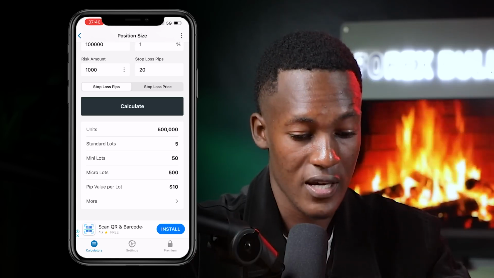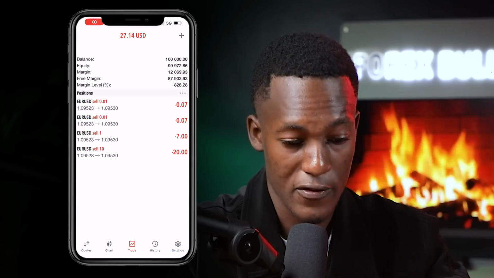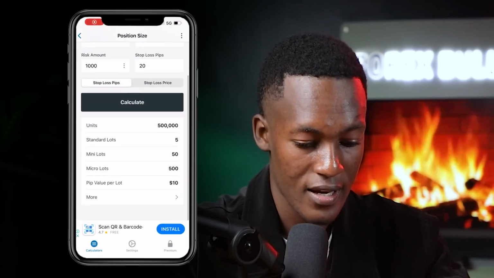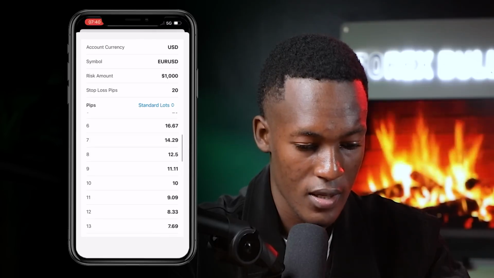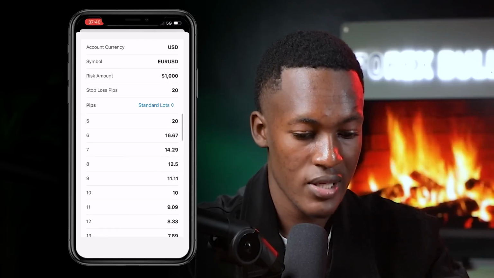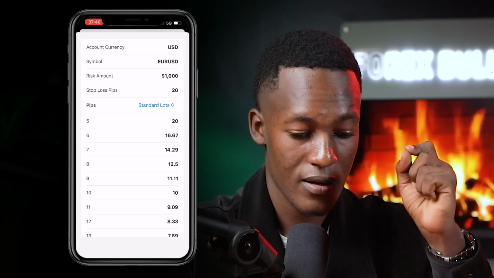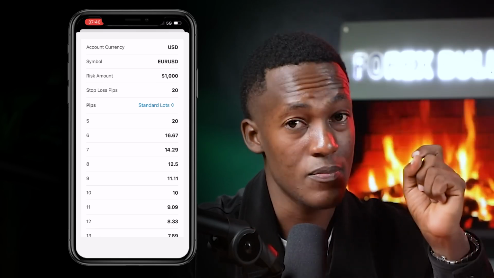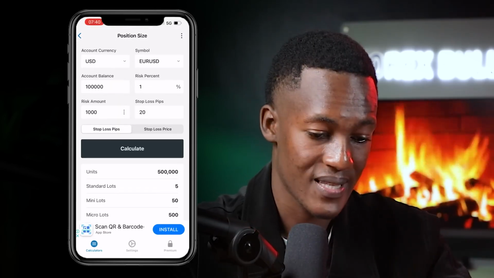And that means right over here I could be able to use a lot size of up to 5 for this particular account, and then can actually even check out more. Okay, so generally if we are using a lot size of 5, right, with a stop loss of 20 pips, we are generally risking 1% of this account.